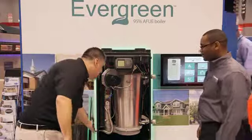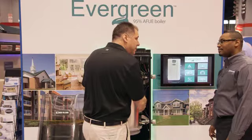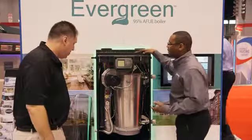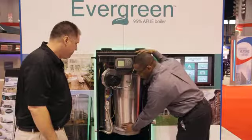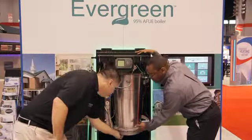So you got the gas connection here, you got supply and return on the side. How about the condensate? That's sometimes an issue for us. Where does the condensate connect to this? We designed this boiler to effectively manage condensate. As it's a fire tube boiler, it comes down to the bottom. Here's our non-metallic base, which manages that condensate very effectively.